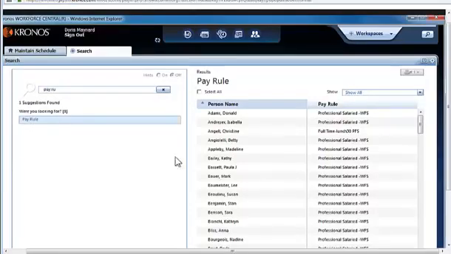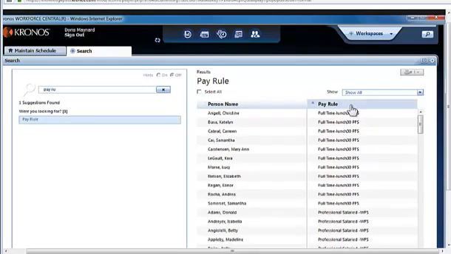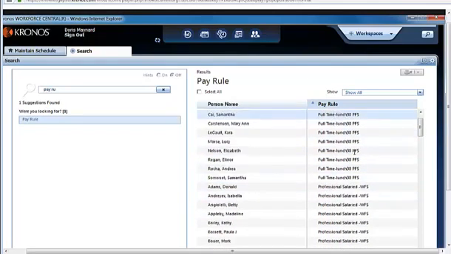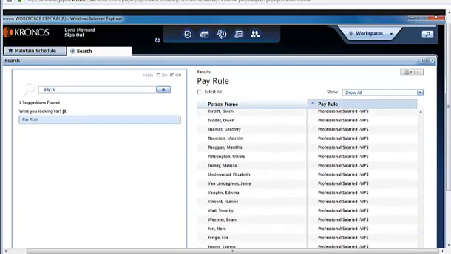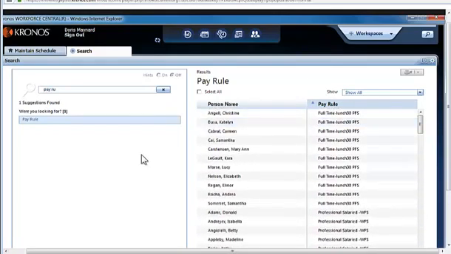And as you might expect, that returns people and the payroll that is assigned to them. So we can see here Donald Adams is assigned to the professional salary WFS payrule. And these are columns, so you can select them and sort them alphabetically. So by clicking the payroll column, now I can see all the people here who share this same payroll. I can scroll down the list and see more people and their assigned payrolls. This is again a simple demonstration database, so you're not going to see a whole lot here right now.